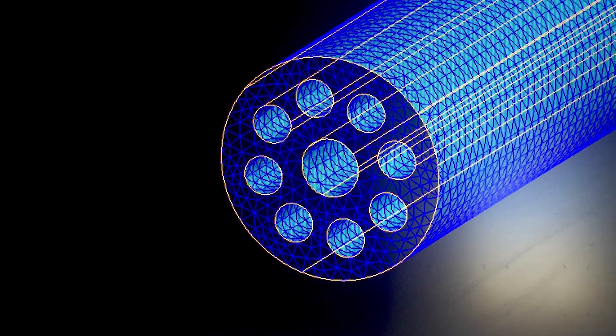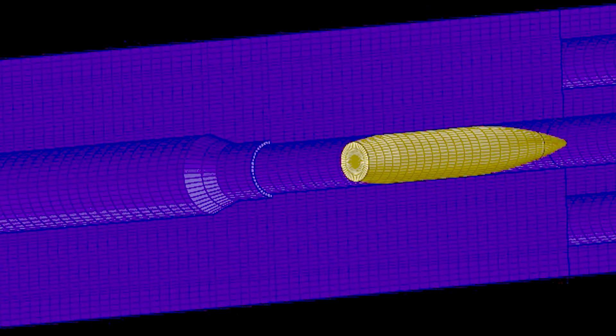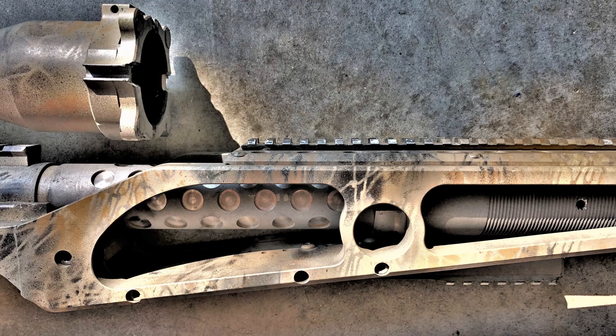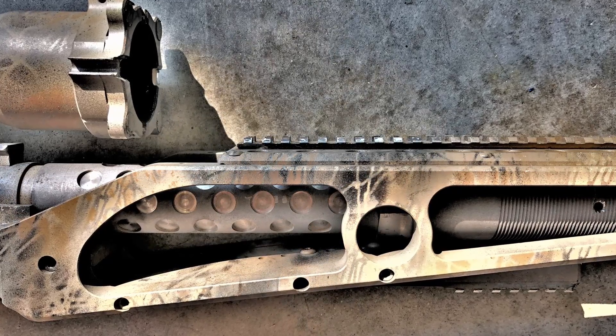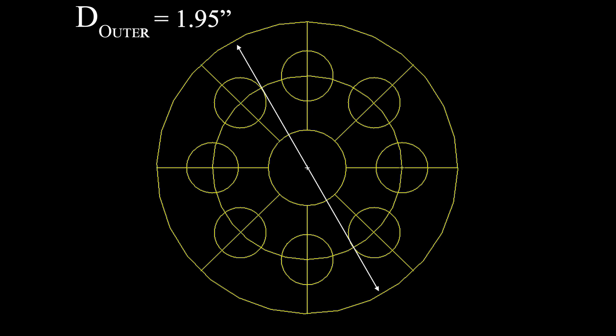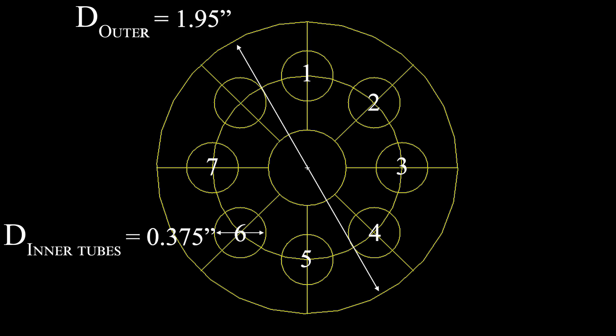These are a few of the initial images and video content Jay and his team posted, so considerable time and detail was invested. We opted to contrast a standard 32-inch 375 barrel to that of a 32-inch 375 structured barrel, where the outer diameter of our structured barrel, diameter of the inner tubes, and number of cooling tubes were assumed at 1.95 inches — or that of a brought-in blank — 3-eighths inches, and 8 respectively.